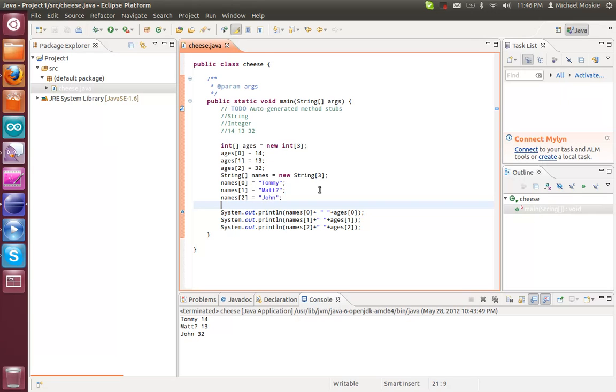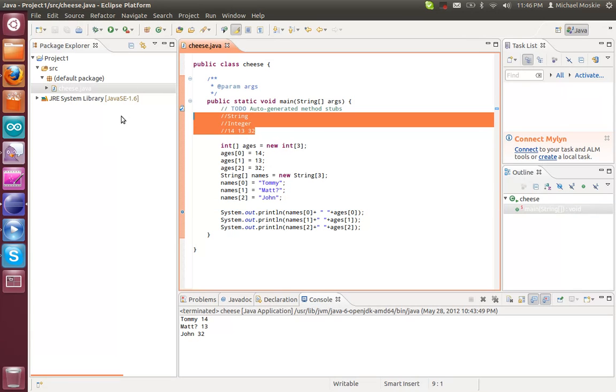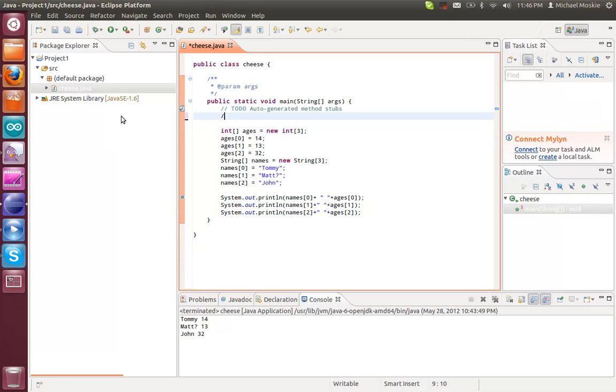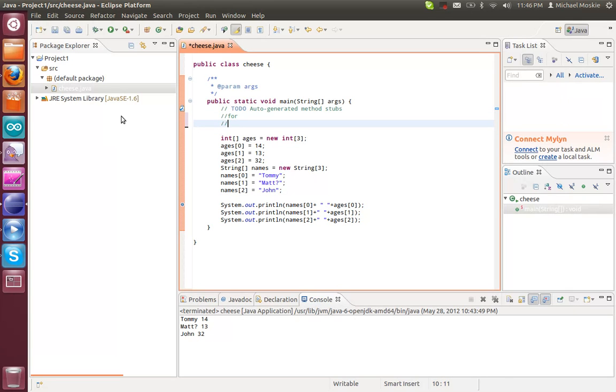I want to mention looping in this tutorial because it's an important topic that is either overlooked, or you only learn one kind of loop when there are two kinds of loops that you should know. The two kinds of loops that you should know are the for loop and the while loop.